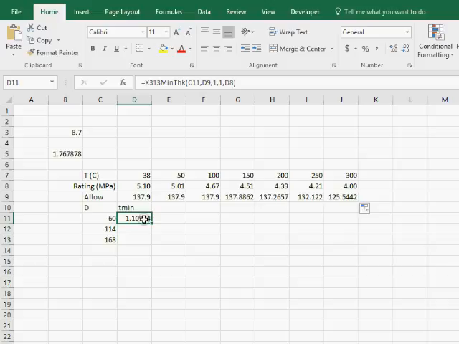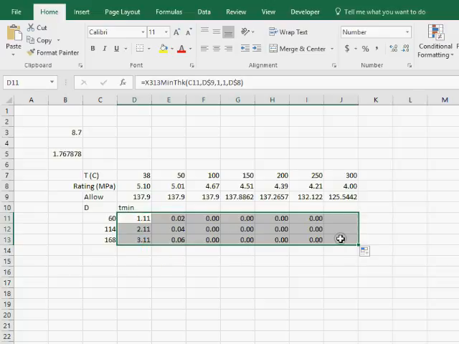Before we can fill out the table, let's just fix a few inputs to the formula. We'll fix the rows that represent rating and allowable stress, D8 and D9. Now just format that, drag it down, drag it across. Okay, something's gone wrong here.